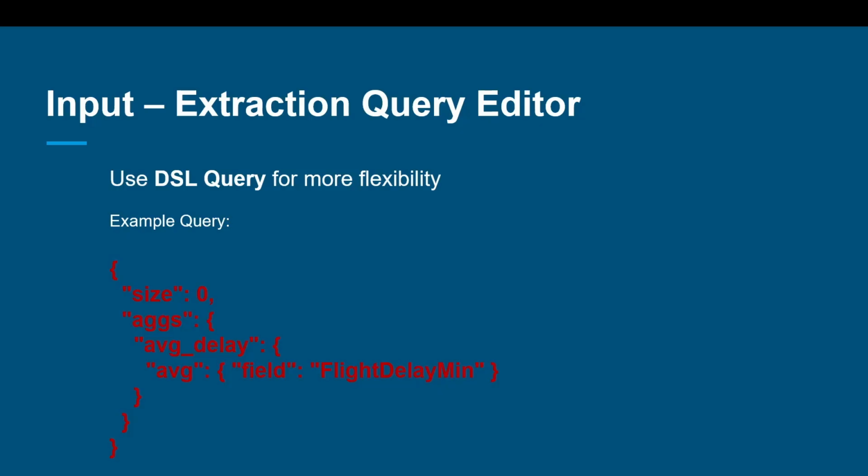In this condition, the simple query which I have written is very easy. We are putting the size. If you put 0, then it will not show you the results. On the right hand side, I'll show you where I'm talking about. Here, this particular query is doing the aggregations of a field, flight delay minimum, and the average of the field is stored in another field. We are creating another field, average delay. So this is something we are doing.